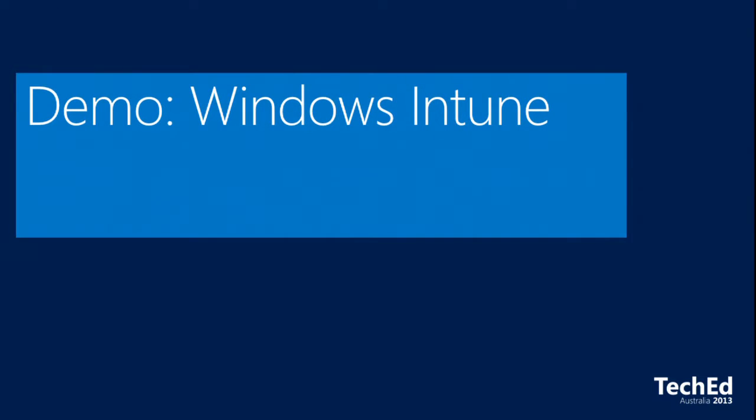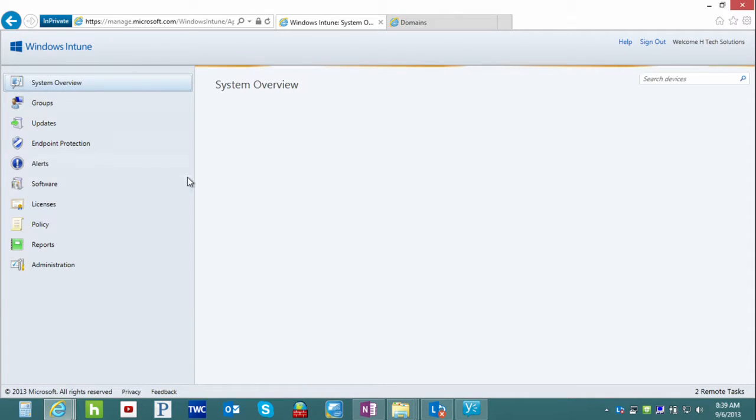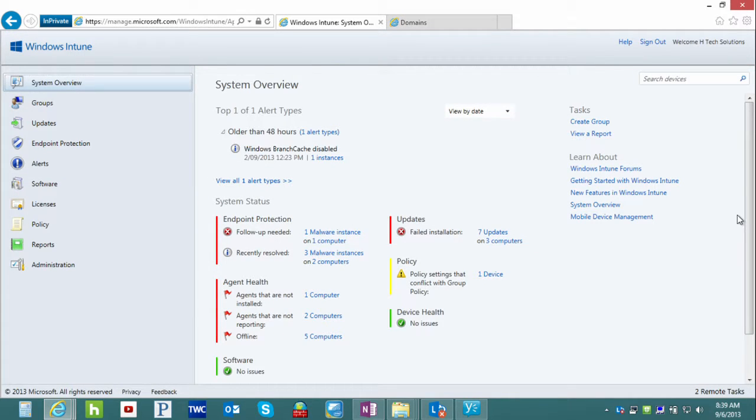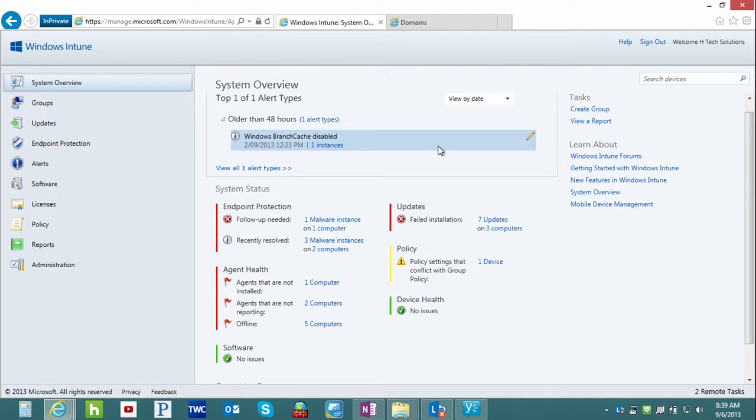All right, so let's click over to the demo. And I'll show you a few features of Windows Intune. So this is the system overview pane. What you can see here is that at the very top, you get a set of alerts and informational warnings. So this is that capability I talked about that's sort of similar to Ops Manager. You get those surfaced right there in the top of the console. My environment's doing OK, so there aren't a lot of alerts today.